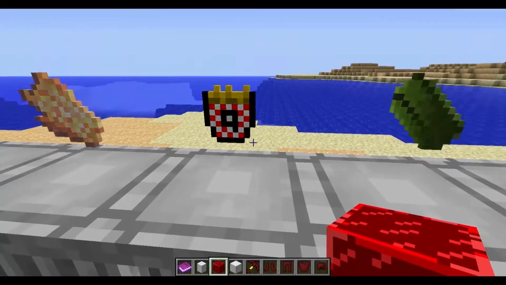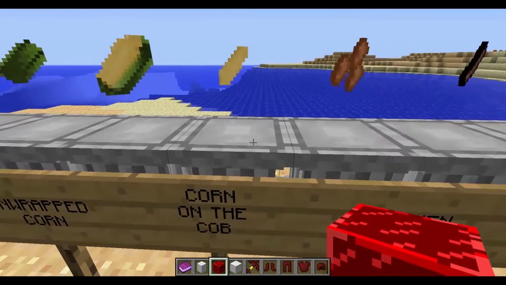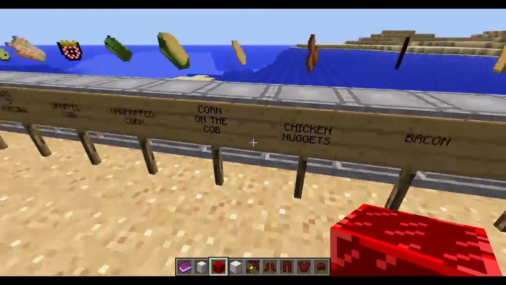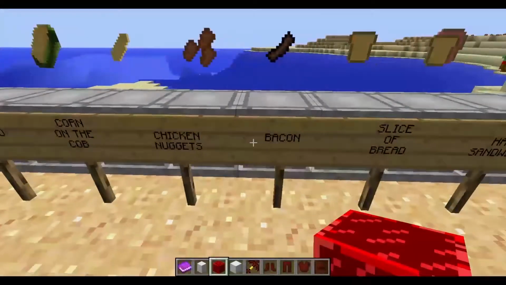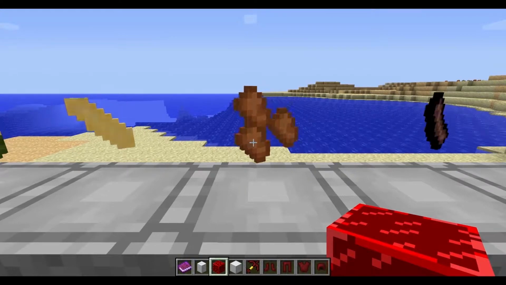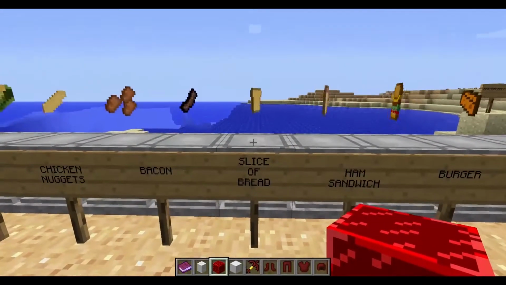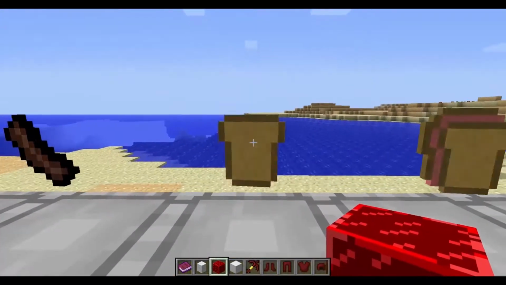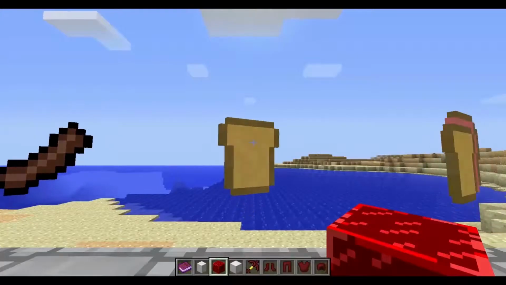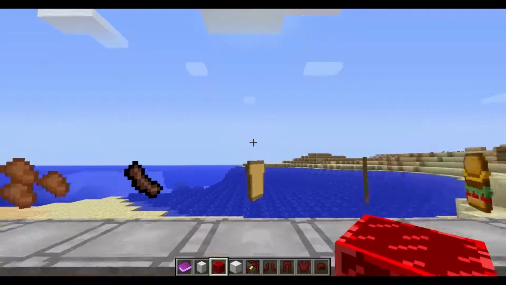Bag of popcorn, yummy. You have wrapped corn, unwrapped corn, corn on the cob. You have cooked corn, all of that fun stuff. So a big corn fan there. Chicken nuggets. These are cooked chicken nuggets, and this is cooked bacon. Yummy, yummy. A slice of bread. Yeah. Look at that. Finally, Reactioncraft 3 brings a slice of bread to Minecraft 2014.